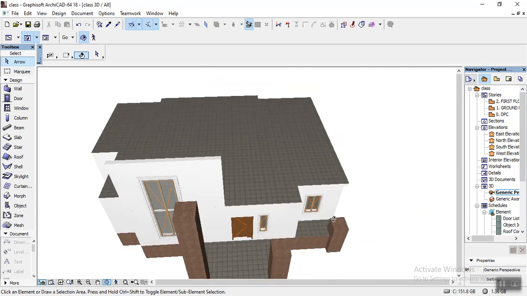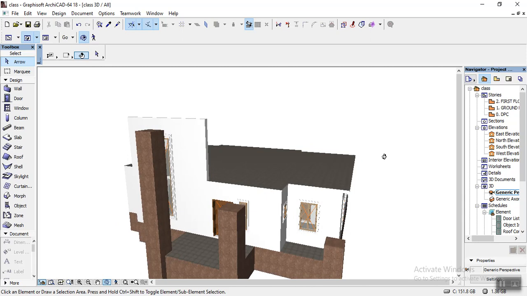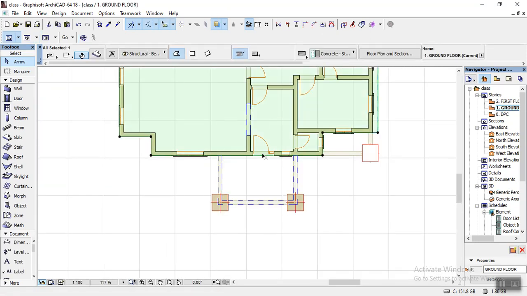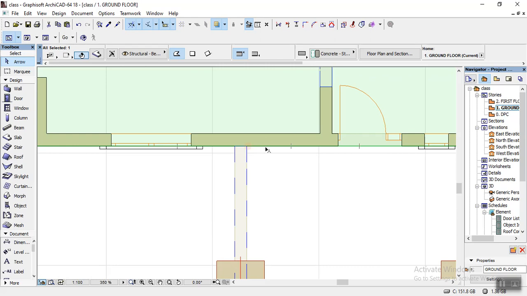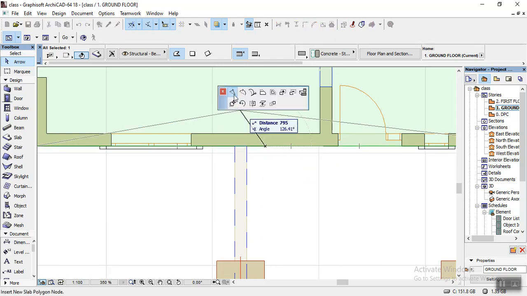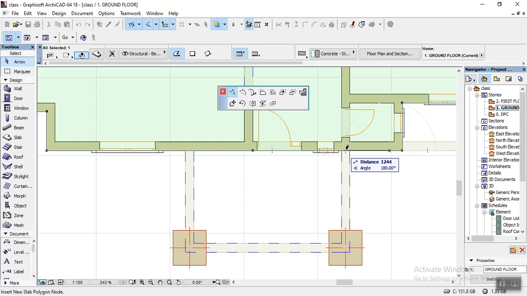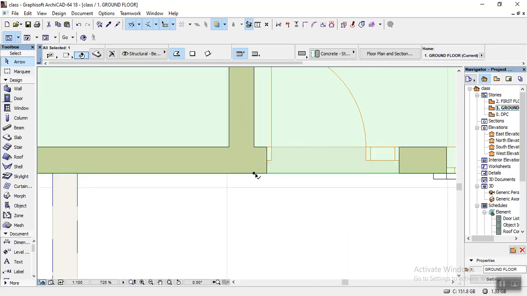This is our slab. So we have to bring out the pouch. So let's go. We bring out the pouch. We bring this out. We create a new point here. You see, we insert a new node here. We take it to this spot. Then we create another new node here. We take it to this spot. I prefer my node to come down to this spot, blocking the block wall.